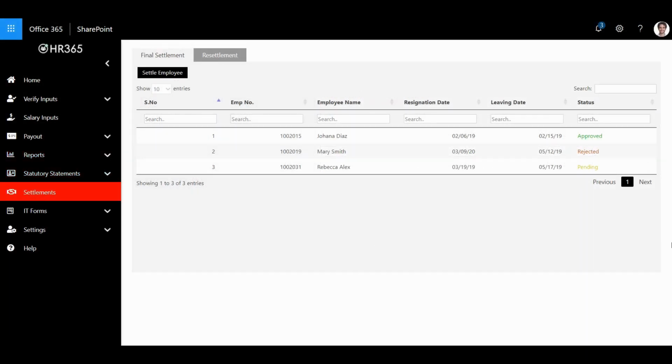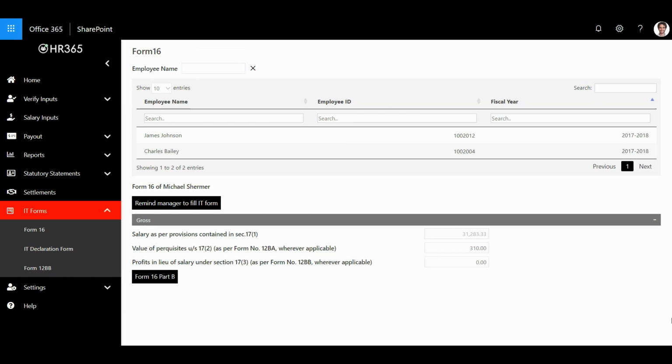In our payroll settlements, when the employee resigns, all the various inputs will be captured from the resignation date to the notice period and existing leaves will be calculated. Settlement sheets will be sent to the ex-employees. Once the ex-employee confirms, the final settlement will be released. You can resettle the employee with the valid remarks and reasons in case there are any discrepancies in final settlement.